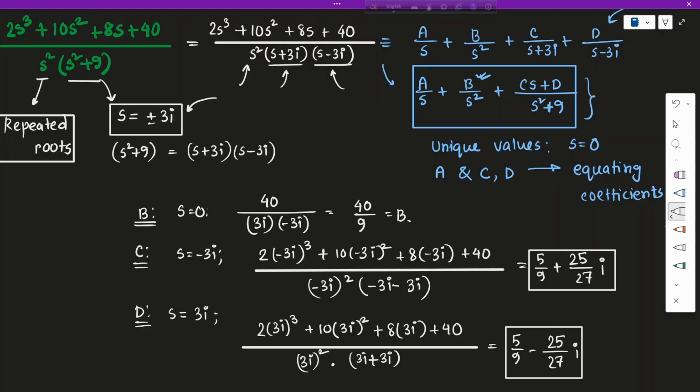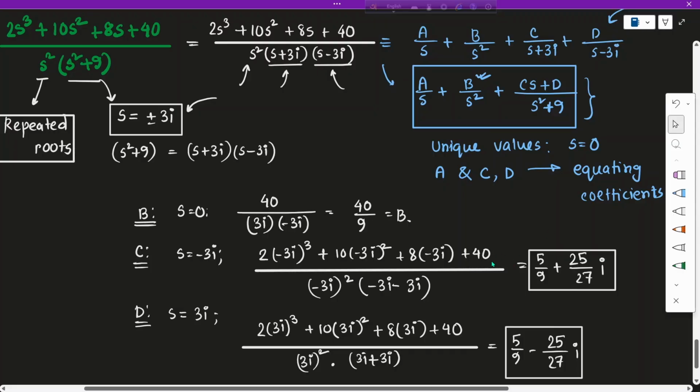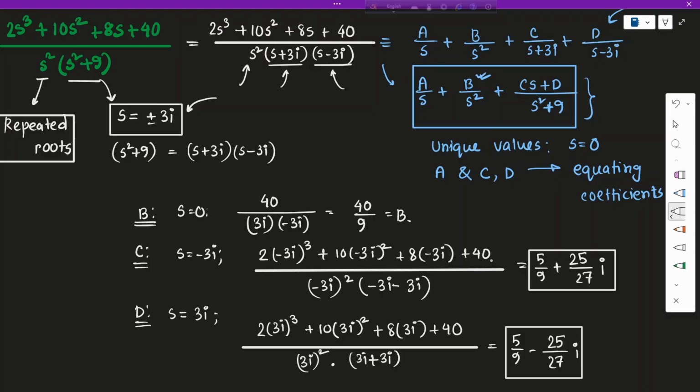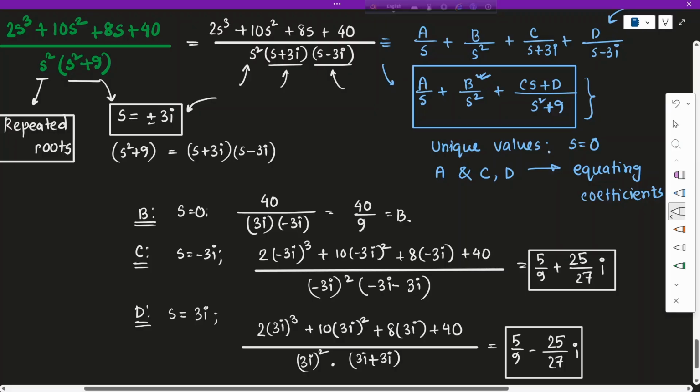Okay, so we have found everything except a. In order to find the value of a, we're going to go back to the cover-up method, and we know that this is an identity, so this is valid for all values of s. We have tried s equals 0, minus 3i, plus 3i, and let's try s equals 1 on both sides of the equation, and then we're going to get the value of a. But before we do that, we need to furnish up this c and d side right here. How do we furnish that?